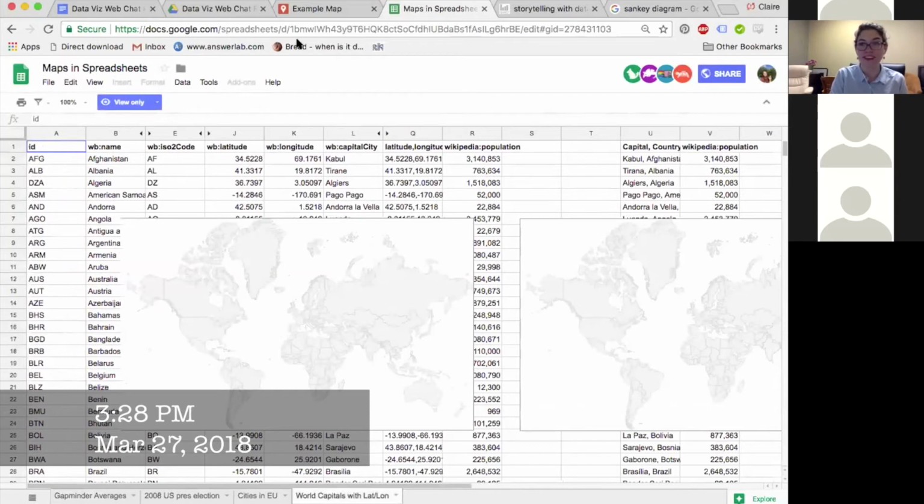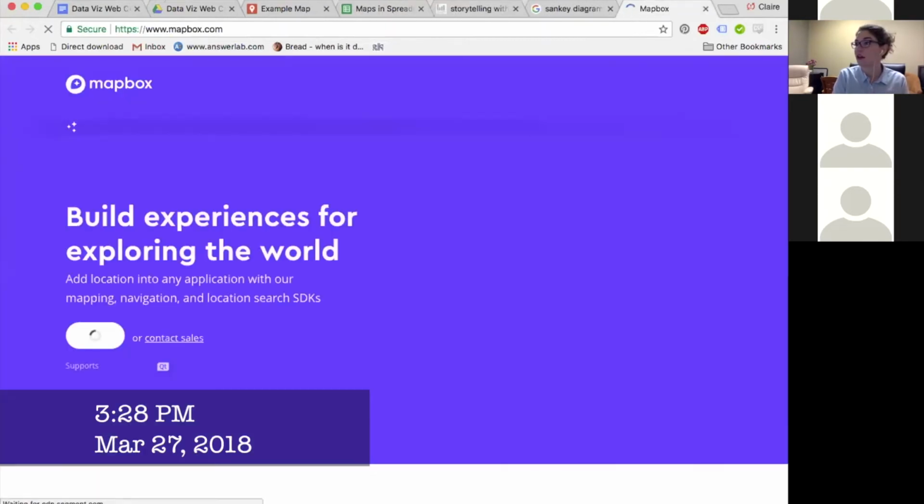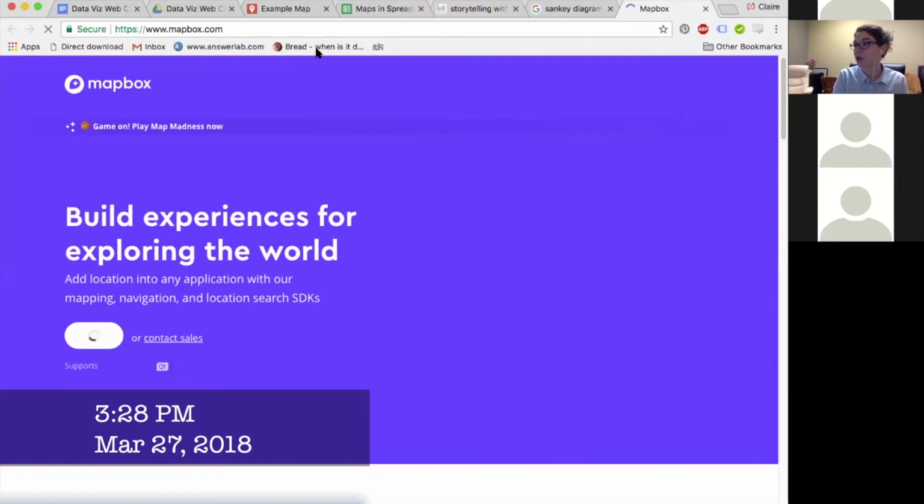And if anyone wants to share any of those particular resources, or maps you've created in the folder or in the chat, I'm very interested in seeing that. So Troy shared Mapbox. And I'll pull that up. Well, maybe I shouldn't just sort of free range explore right now, but Kate or Lauren, did you have anything to share on the mapping question?